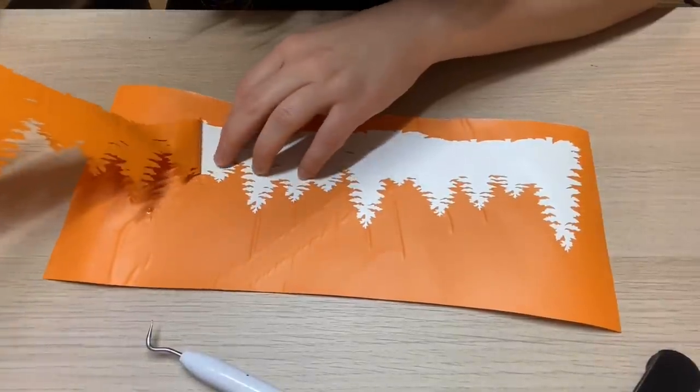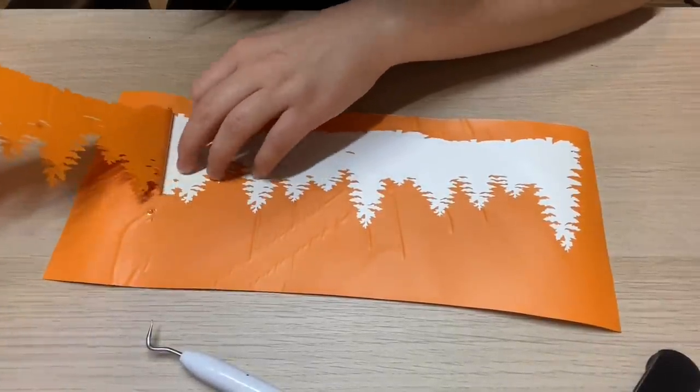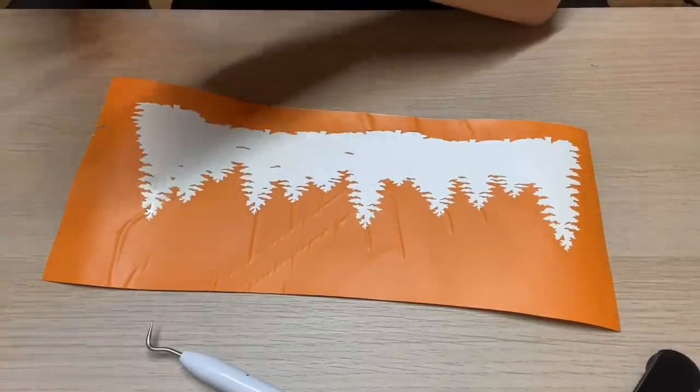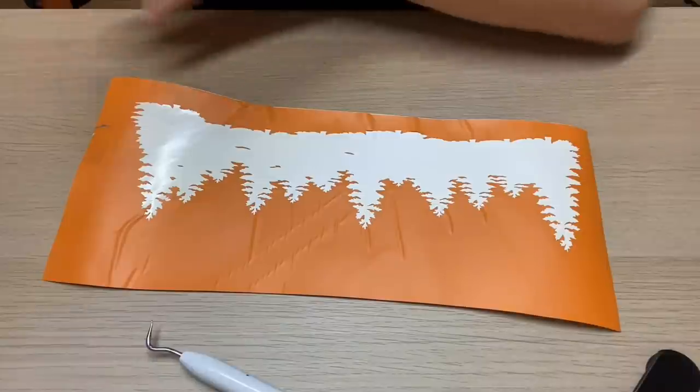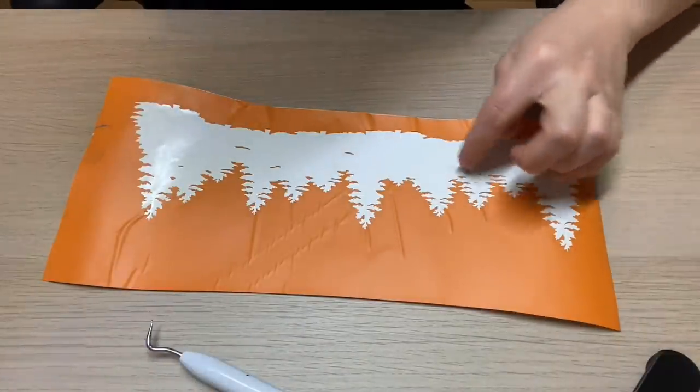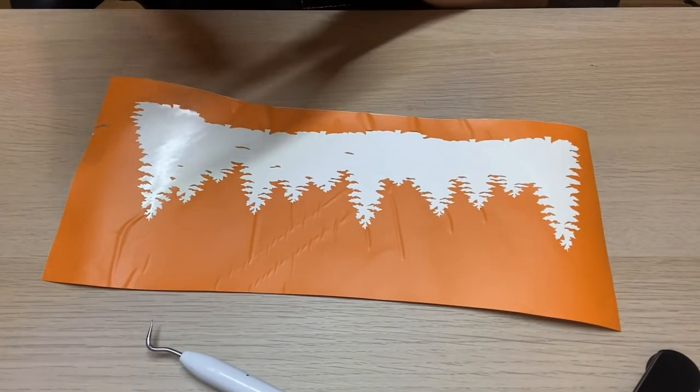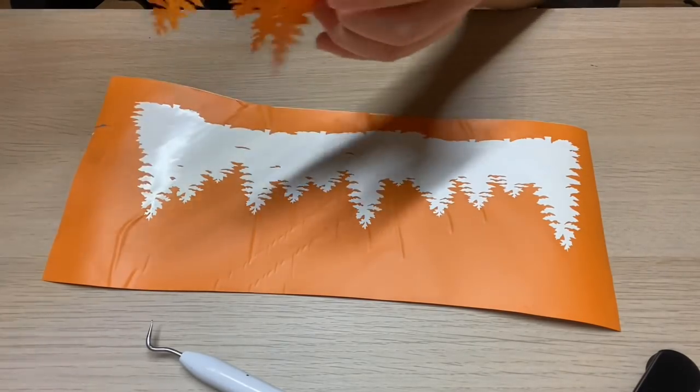And I don't know if I mentioned it before, but I did use my iron-on setting for this design. I know this is vinyl, it's not iron-on, but I do use iron-on setting, especially when it comes to intricate designs or intricate cuts. It just cuts very easily for 631 or temporary vinyl.